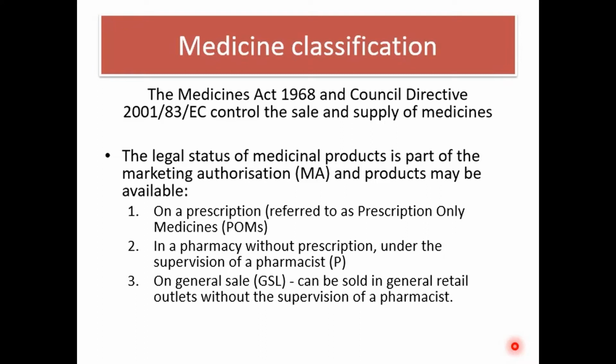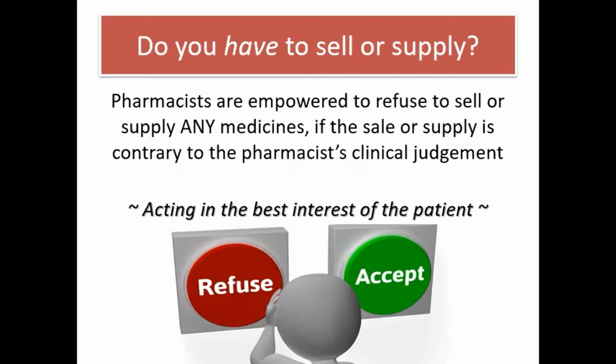i.e. sometimes you find that in public toilets you might have a vending machine and that contains small boxes of, I don't know, paracetamol or ibuprofen. Those are essentially general sale list items. They have special provisions associated with them, which allows them to be sold in that general space without the need or the supervision of a pharmacist.